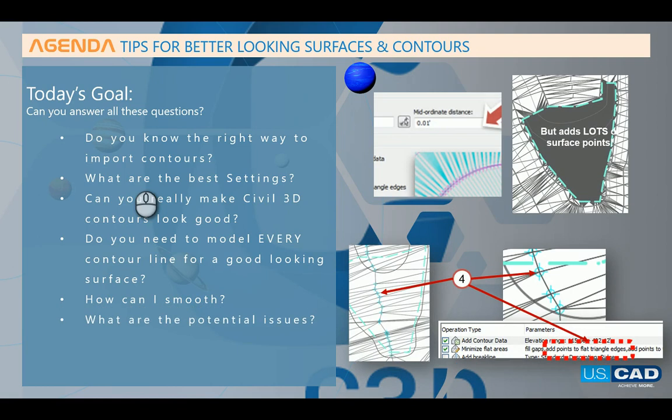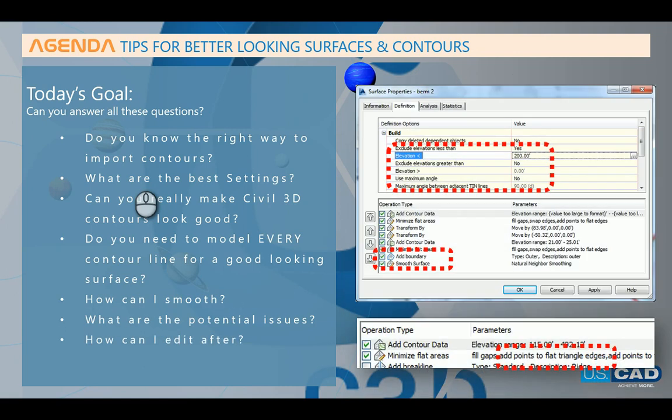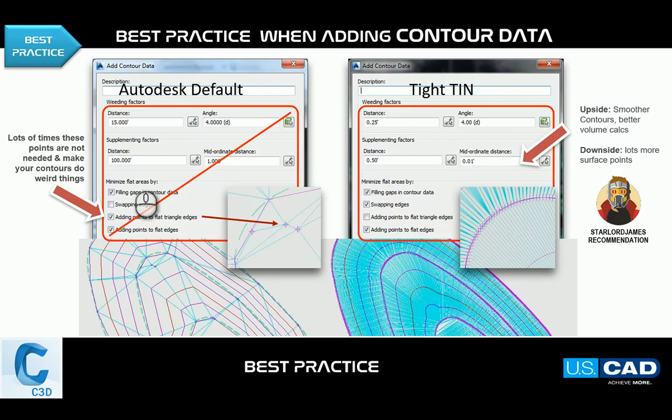Sometimes when you're using the smoothing, or some of the settings that you set before or using the defaults can cause issues. How do you edit those settings, or how do you change things at the end? So if this looks like what you want to hear today, then you're in the right spot. Let me talk about one of the first things, mainly when you're importing the contour data inside of a surface. There are some checkboxes and some other factors that dictate what Civil 3D is doing.